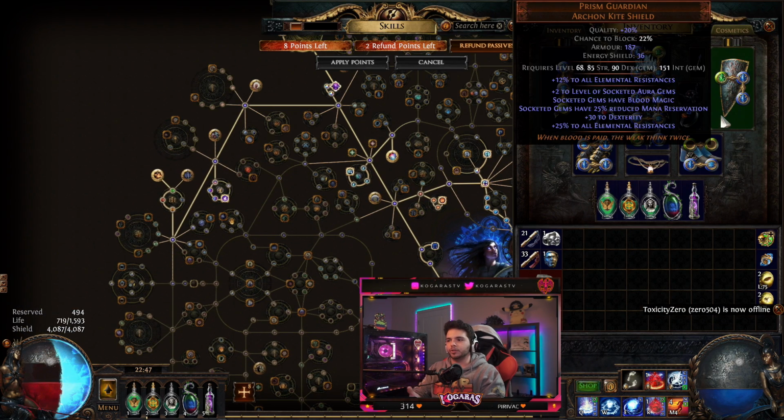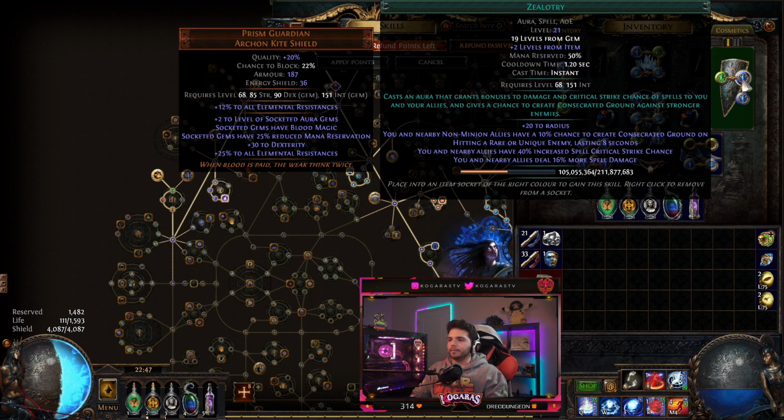If you use Prism Guardian, which reserves all the auras on your life, not only does it do that, it also gives you, let's recover a little bit more life with my Consecrated Ground, put auras back on. It also gives you 25% reduced mana reservation.